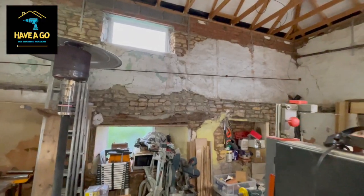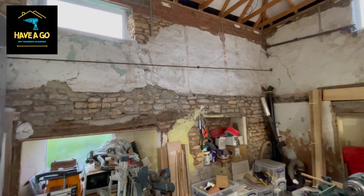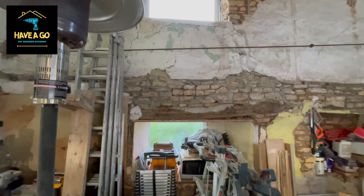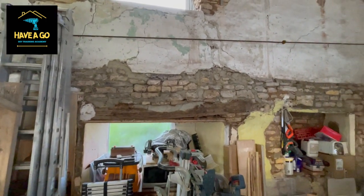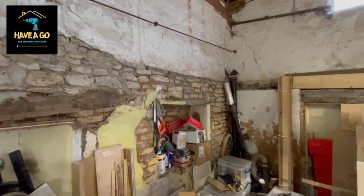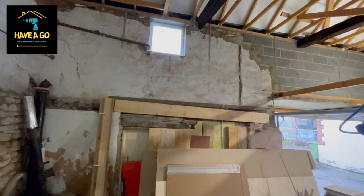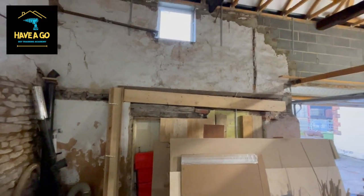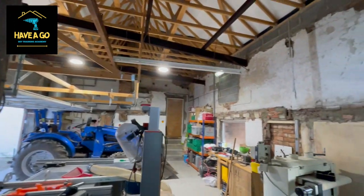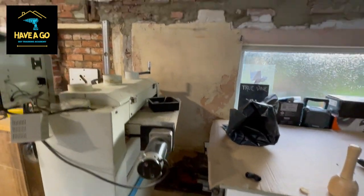But you can see here, this end wall is an old stone wall, which I need to chip the old render off from the house and repoint it all. Someone has, rather silly, repointed the stone wall with sand and cement, whereas actually it should have been a breathable lime mix, so I'm going to redo that. I'm going to scrape all of this off and repoint where I need to, and render where I need to in the lime render, just to make it breathable.